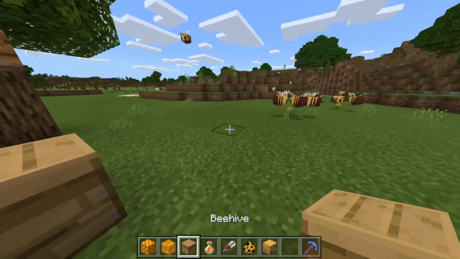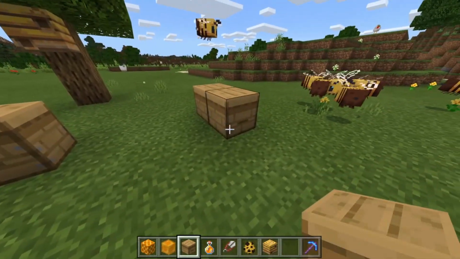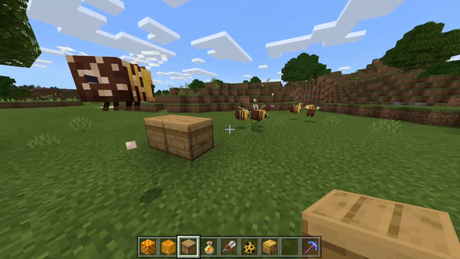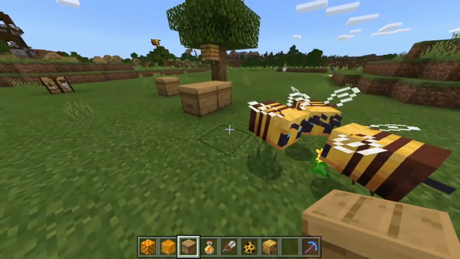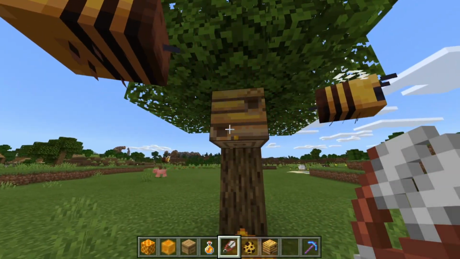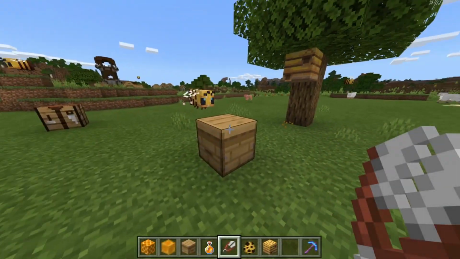until it seems like, oh, look, like right here, beehives. They should slowly start going to here. Just give it a little bit of time. Or not. Oh, they're pollinating flowers, I think. That's pretty cool. Oh, look, we have a full beehive now. If we use shears on it, we would get some honeycombs. I already had some on me, but whatever.